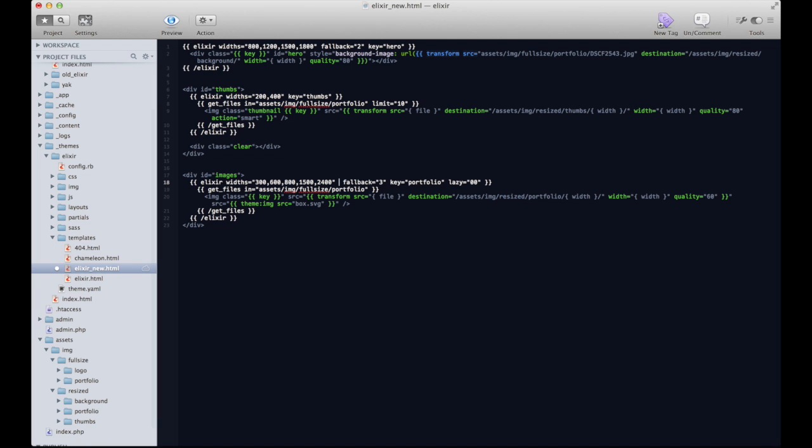Another attribute that I don't actually have loaded yet is my heights array, which if you wanted it to just be squares, just set your action inside the transform to smart, which will actually crop it to a square anyway. But if you didn't want to do that and you wanted to try fooling around with some sort of art-directed thing, which you really should be doing in Photoshop, but we all don't have that kind of time, so you can try and cheat maybe and get some sort of different ratio if you wanted to.